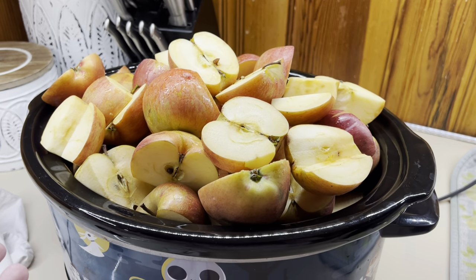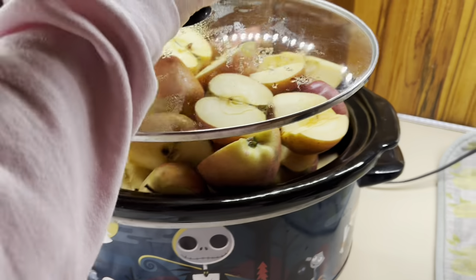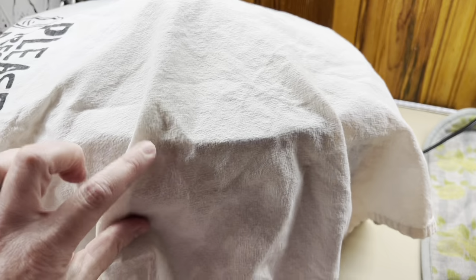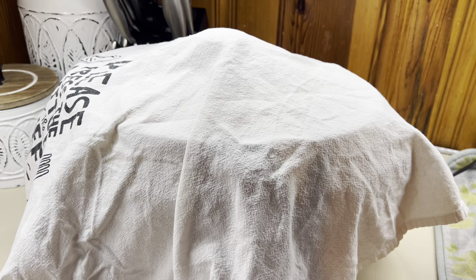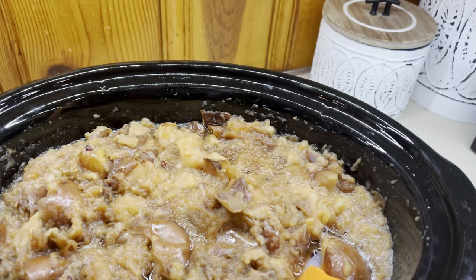But I've just got it on low, and I'm just letting them slowly cook down. I do have a towel over it just to cover where the gap from the lid is. I'm just going to keep it on low throughout the night and let them cook all the way down. And I'll bring y'all back tomorrow morning.